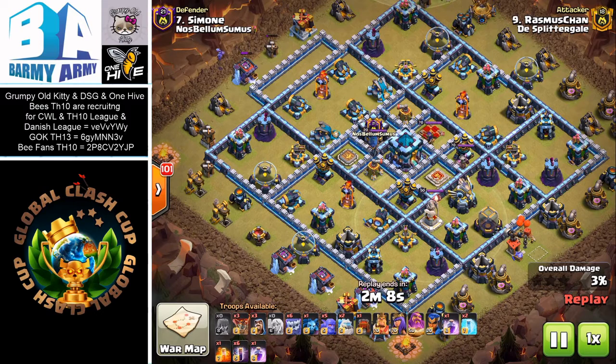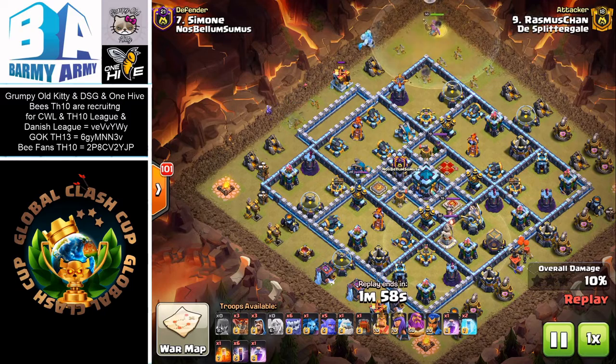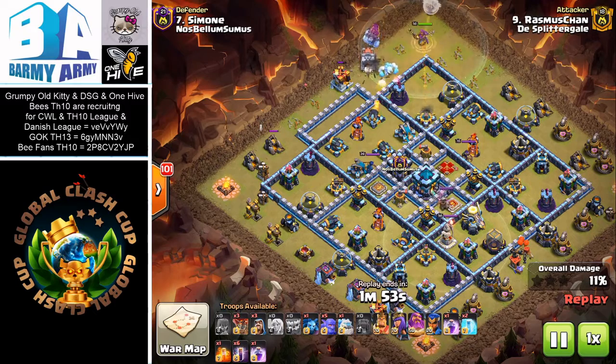So you've seen a number of different types of attacks here. You've seen the hybrid. You've obviously seen Yeti smash, and it wasn't the Splinter Gale's war. It wasn't their war. Do you know what I mean? It just didn't go well for them, and things happened.